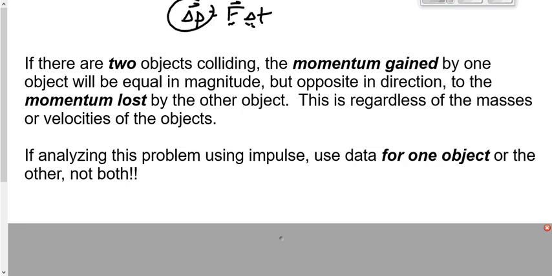Now, you're going to see this in the next problem that we do. It's important to note here that you can use impulse still to solve a problem, even when there are two objects. All the problems that we've done thus far with impulse have involved one object. You can do it with two objects. But if you do that, just make sure that you pick an object. Analyze either object one or object number two. Don't mix and match the data though. Just make sure that you're consistent.